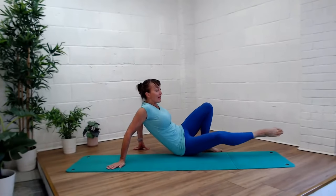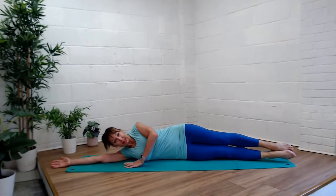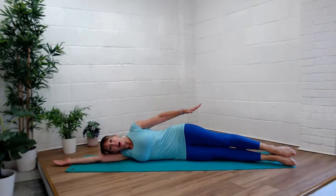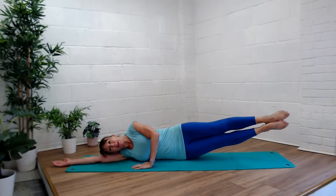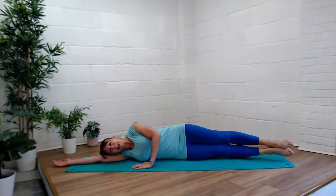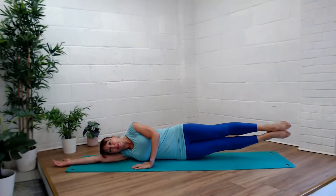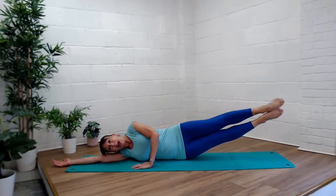So you're gonna come and lie on your side. Let's do the side leg lift. So you're gonna bring those feet slightly forward. You're gonna have your arm either on your side here or in front of you. You're gonna exhale to lift up. And as we inhale and lower, we're not gonna quite touch the floor. We're gonna lift back up. So we're gonna lower and lift, lower and lift, lower and lift, lower and lift.